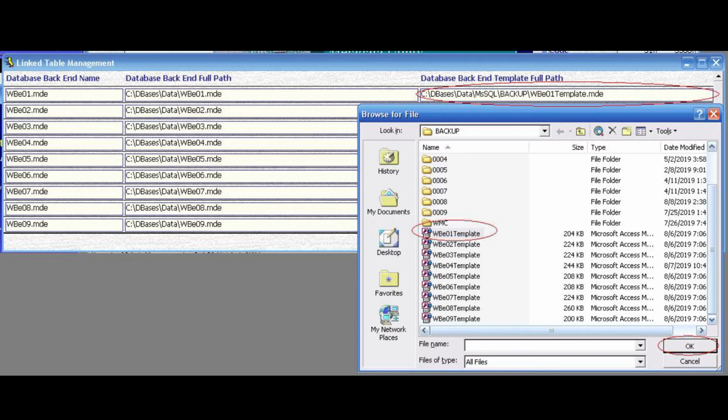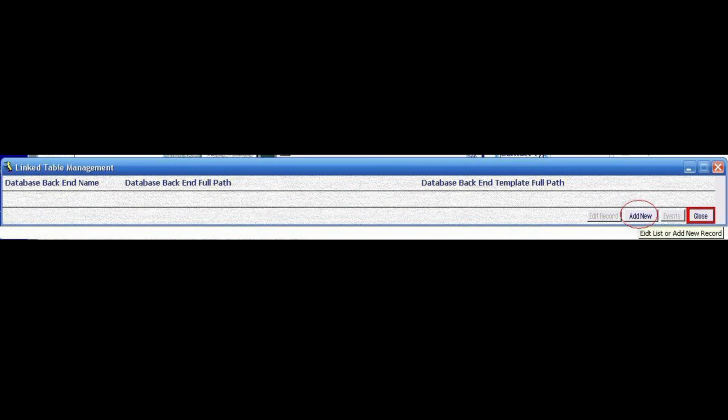In the event that a user managed to delete all the information, we would have an empty linked table management window.